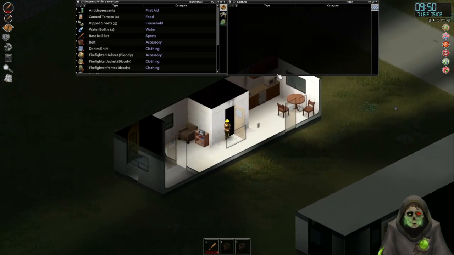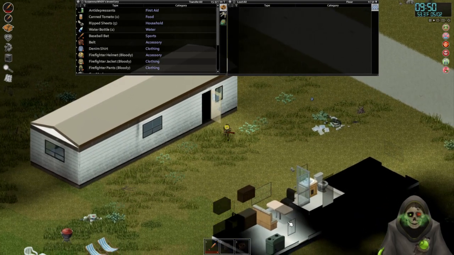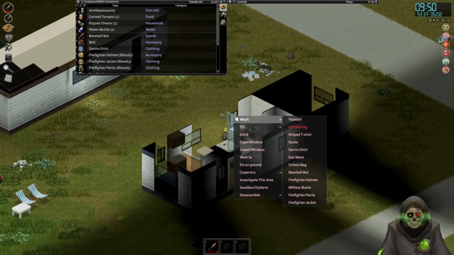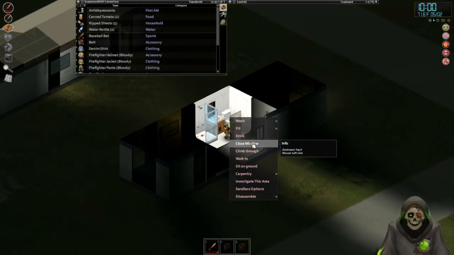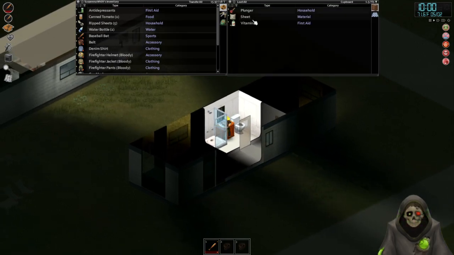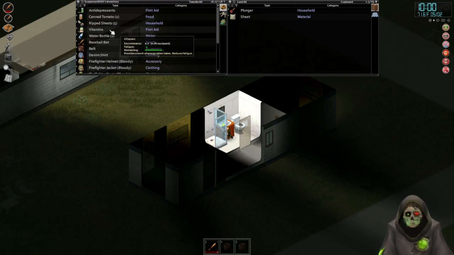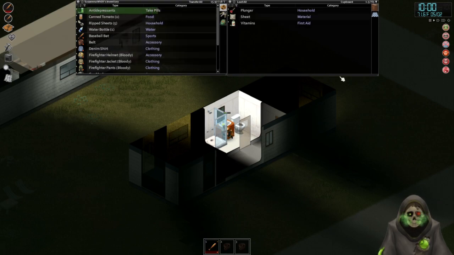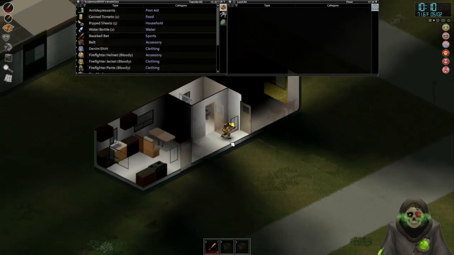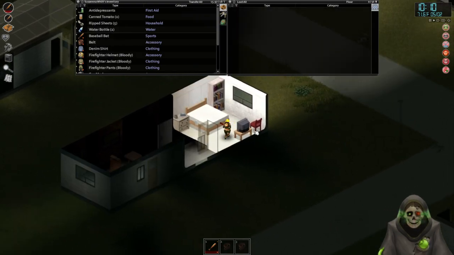Help me a little bit with stuff. Okay, well, let's check the trailer across the street then. Oh, this is a fancy trailer. They have a TV in their bedroom. Ooh.